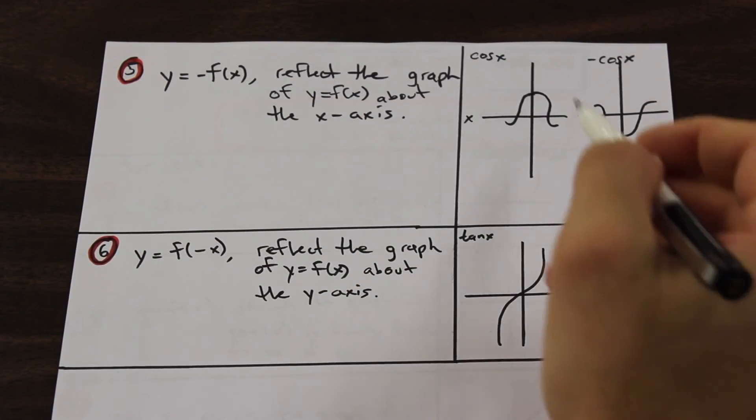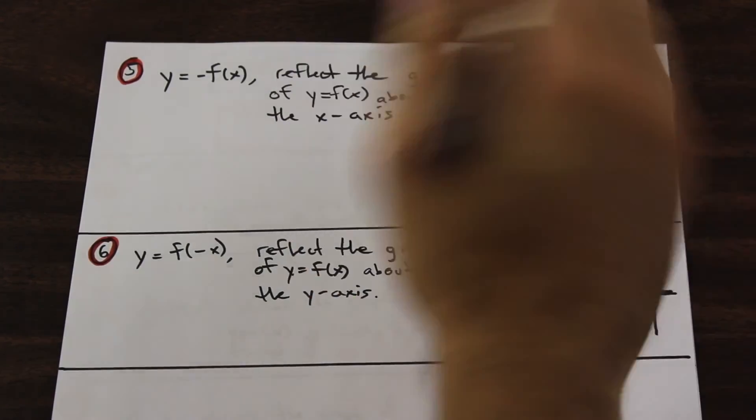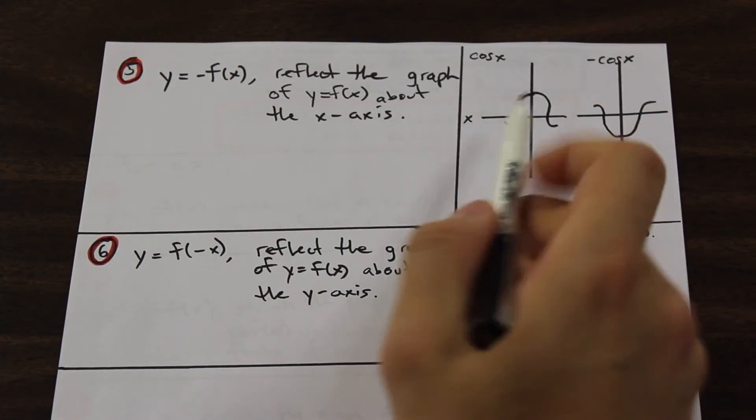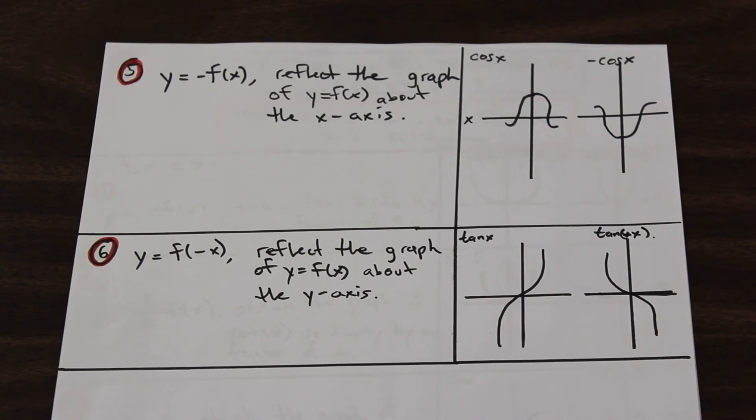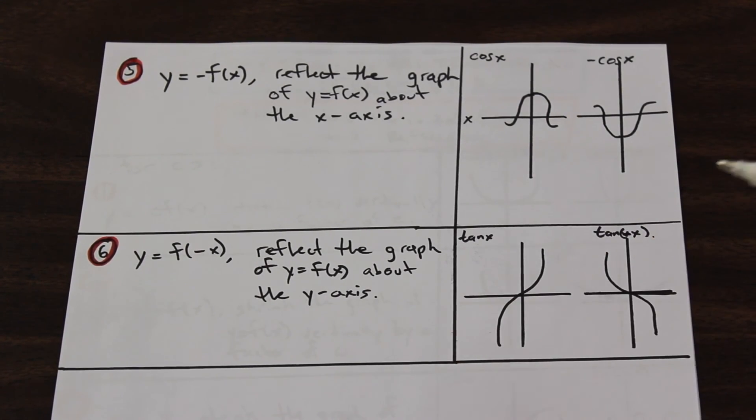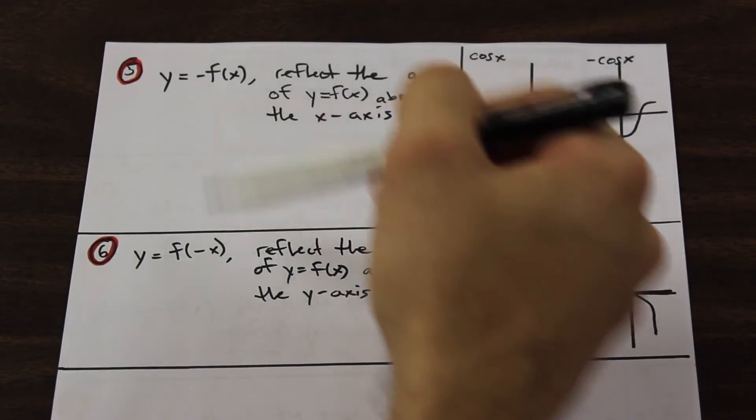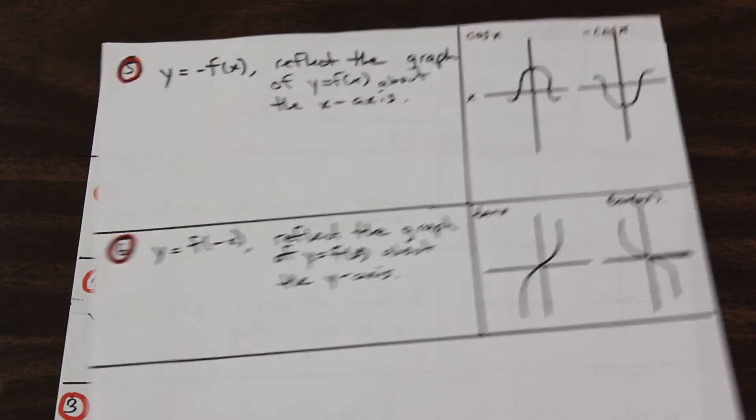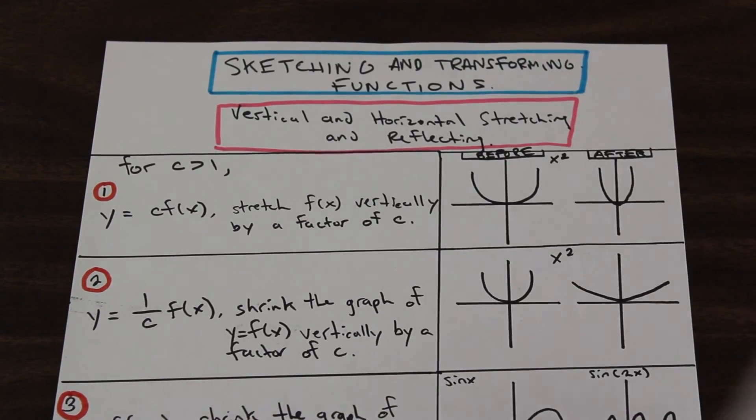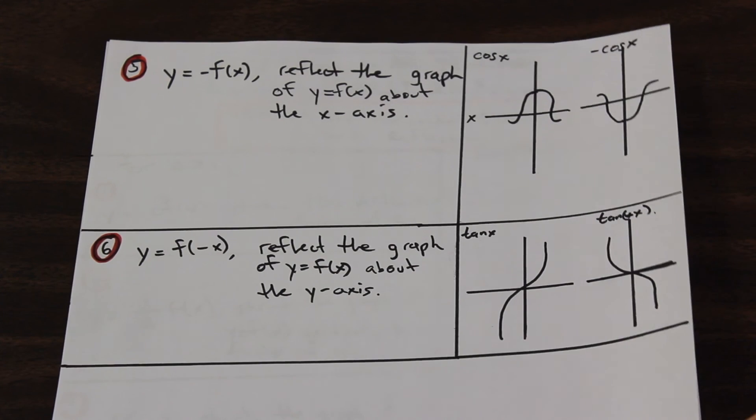Because as you can see, if I used cos and I flipped it about the y-axis, it would be the same function. It would look exactly the same, and I couldn't show you the difference. But we're going to get into that later. For now, all you need to do is remember these rules, these six rules here that I just showed you. And that's about it.